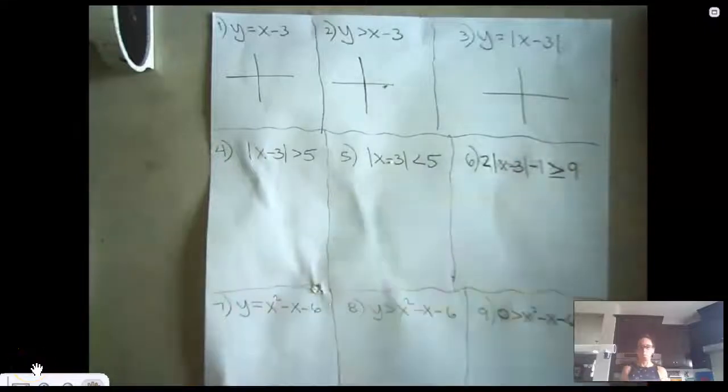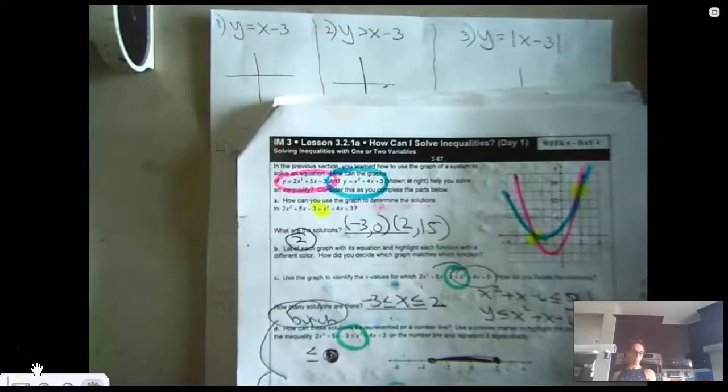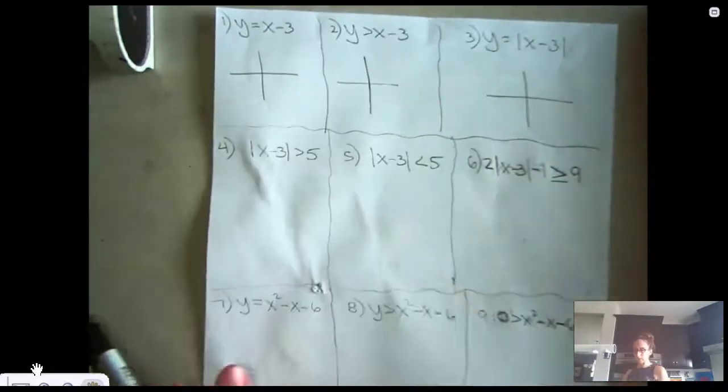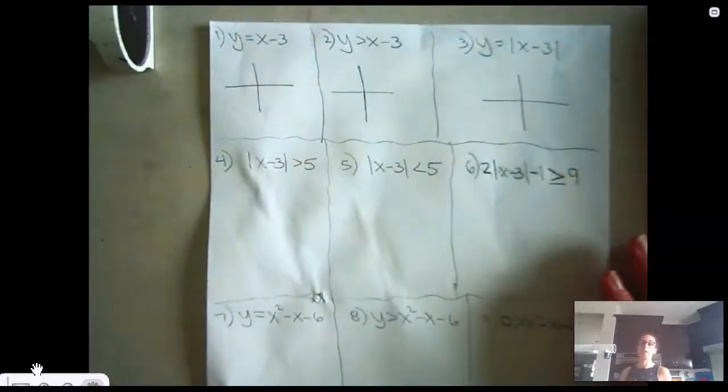So I did what the book told me to do for 3.2.1.a. I don't know about you though, but I don't feel like I taught that lesson well. I also don't feel like the book put it together very well. So what I did is I have a piece of paper that's got all these problems on it, and we're going to do them together.